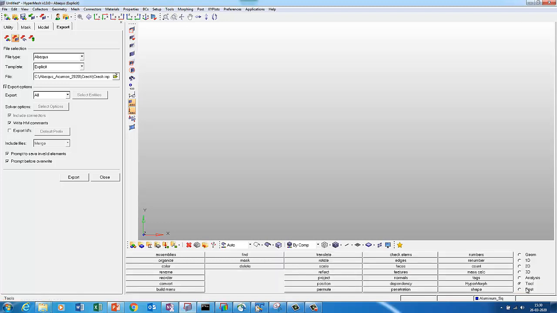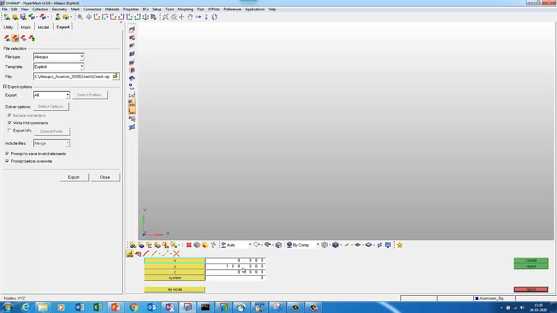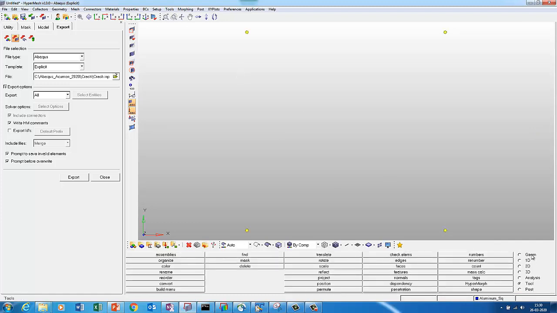Now I'll press the F8 button and I say 0 0. So I'm putting a 0 0 coordinate. I've got a node here, then I say x100, I created another node, and then xy100, I created the third node, and then I created one more node on the y. Now I created the 4 nodes at the 4 corners.